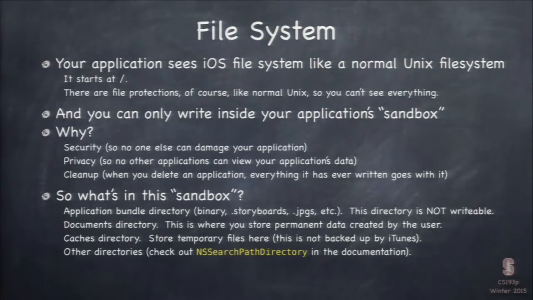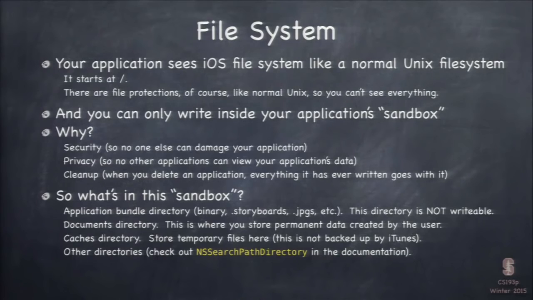And then there's also other directories in there. The documents directory is where you should store what the user perceives as their data: the things they're creating, editing, and owning, that they expect to be there all the time. Even if you don't divide it up into a document in your UI, that's what the documents directory is for.